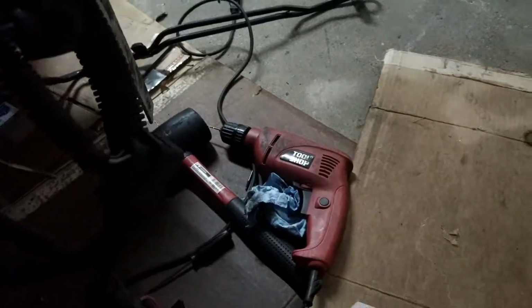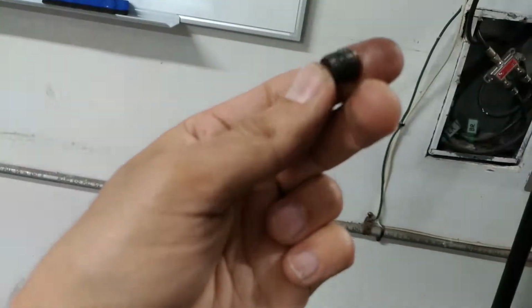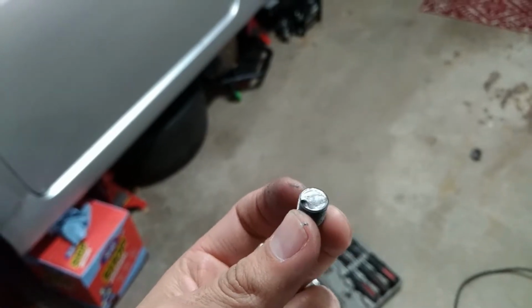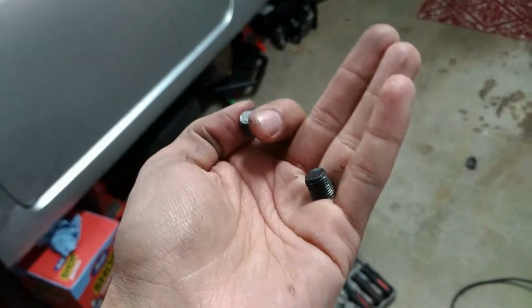Before I move on, I have to show you guys something, because I thought that before we even started, things were already over. Now, by a stroke of sheer luck, I was actually able to pull these guys out. I actually didn't even have to pull them. I literally just had to give it a little tap, and these came right out. Now, that's not the part that I thought we were necessarily going to have trouble with. I'll show you guys in a second.